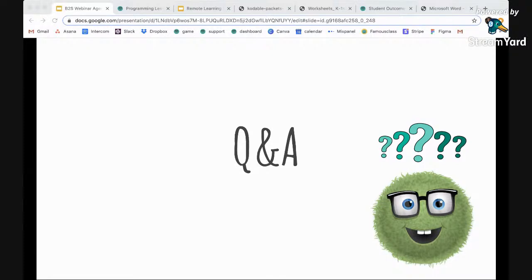So I've covered what devices Kodable is accessible on, iPads and any computer browser. Another question that we have is, what will be accessible to schools who do not have a technology budget this year? And that's really important. We did want to cover that. So the free version of Kodable includes the first 2 sets of levels in each unit. So if you think about sequence, it's going to have the first 2 sets of levels in that unit available for free, as well as the first lesson plan in that unit. And that's true for all Kodable units.